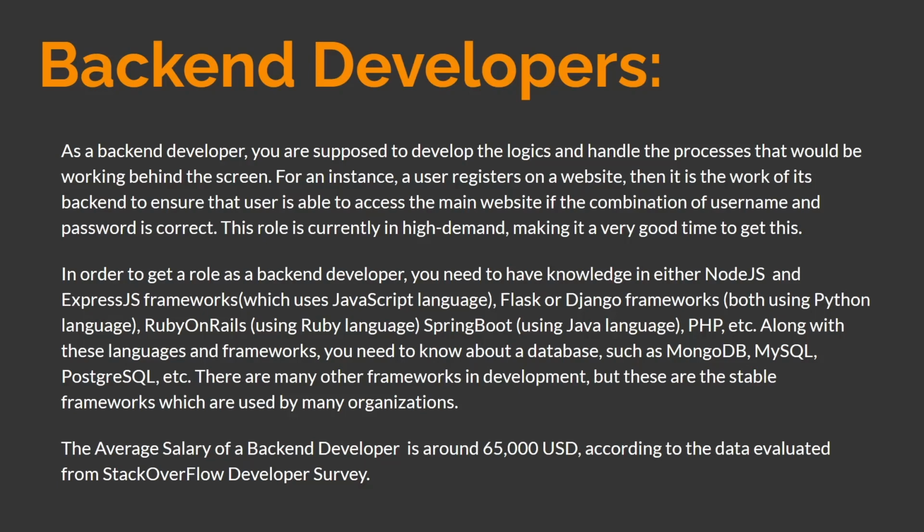The next framework we have is Spring Boot, and it is always written in the Java language. So if you're familiar with Java, then Spring Boot is the option you should go with in order to create a backend for your website. And the next we have is PHP. PHP is considered a very old framework for backend, but you can still use it as it's very easy to learn. The learning curve for PHP is very low. These are all the frameworks and languages which you can use in order to create a backend.